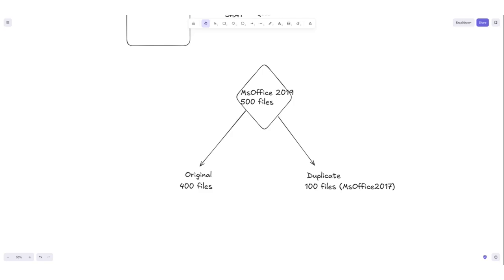Now that file is a 100 MB file, and that 100 MB file is staying in 7-8 different locations with different names, the same RAR file, but under different names, and it's occupying 1 GB when technically it should be just 100 MB. So that part we have to make sure is rectified.